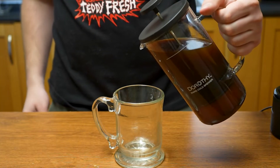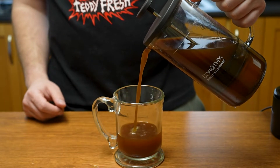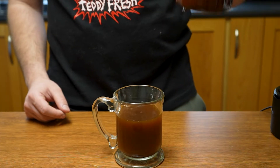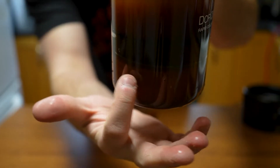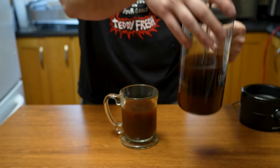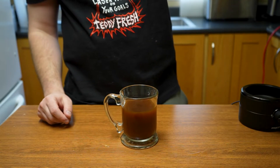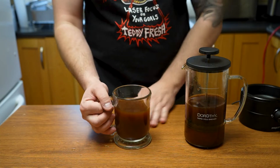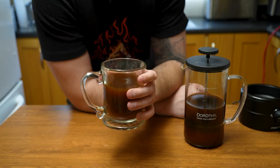There we go — it's looking kind of like almost an iced tea. I'm going to try it without cream. I actually don't see any coffee grinds whatsoever. Most of them are just trapped down below between the silver cup and another seal, so we shouldn't have too big of an issue. Now we should be able to get all of that liquid out. Let's give this a taste — this should taste like overnight steeped cold coffee.